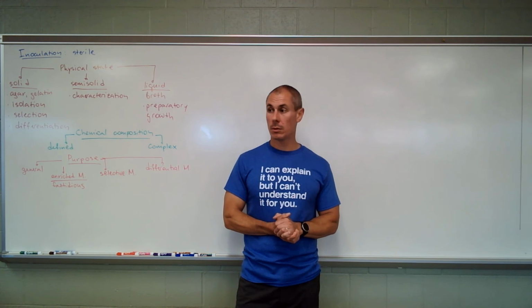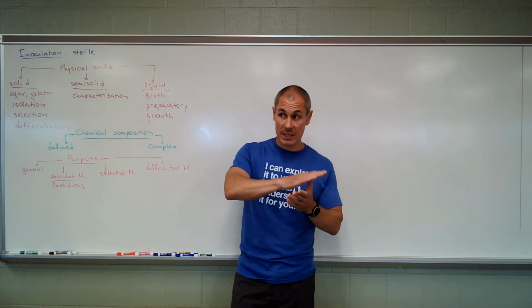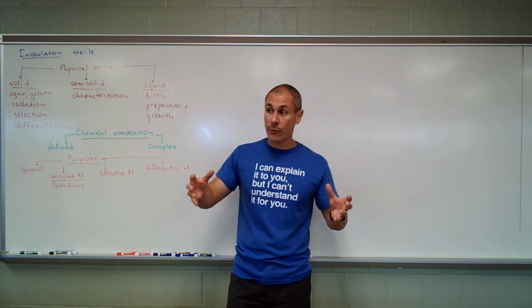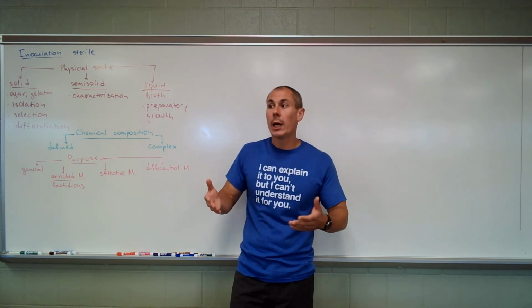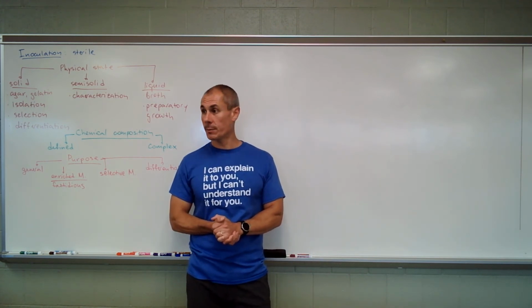Yeah, so then how can it be both of them? Like the example you just did? Yeah, so if the medium restricts the growth of some, but the ones that are allowed will look different because of a certain feature, it's both selective and differential. That makes sense? Okay, good.